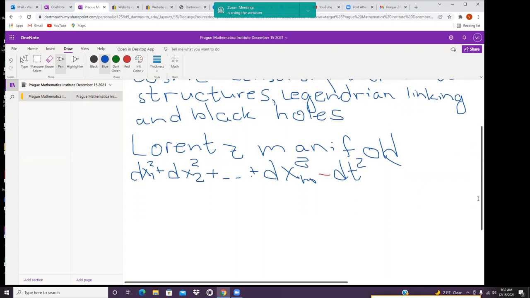So how is this related to physics? Well, the difference between Lorentz metric and Riemann metric is that now for Lorentz manifolds, you have vectors whose dot product with themselves is negative, right? For example, the vector one, a bunch of zeros, and then say two in the last position is such. Such vectors are called time-like, and they represent movement at a speed less than the speed of light.